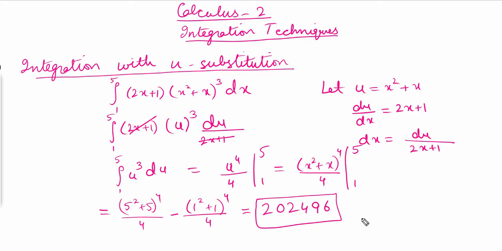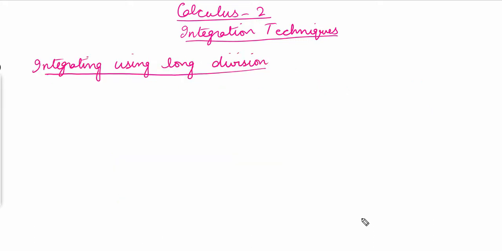So let me just erase it and then I'll do that. Alright, so now we have to discuss the integration using long division. Let's suppose we have an expression that we want to integrate: the integration of x minus 5 divided by negative 2x plus 2. In this one you can see the function in the numerator and the denominator, they are not solvable, and we cannot do the u substitution for this one.